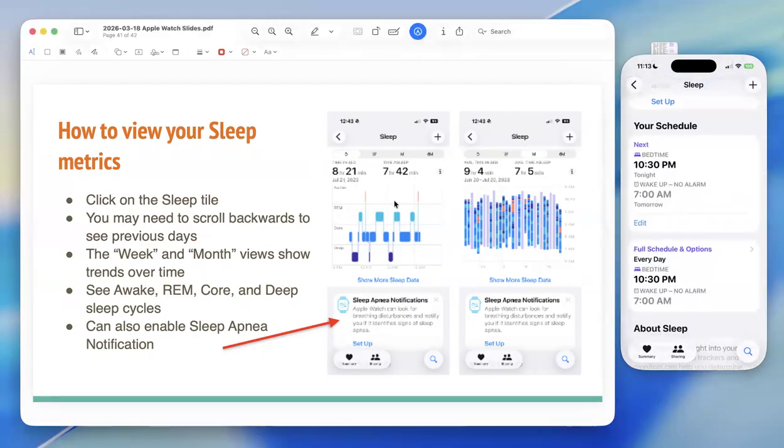We can just look at this screen over here. You'll be able to see a display that looks like this. It will show your sleep pattern for one night. For this particular night, at the bottom, it's showing deep sleep.